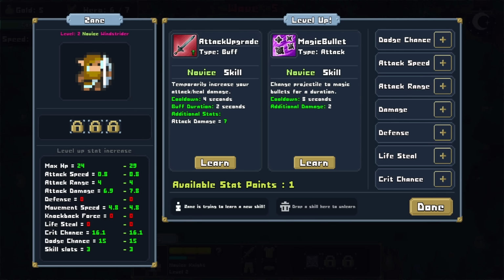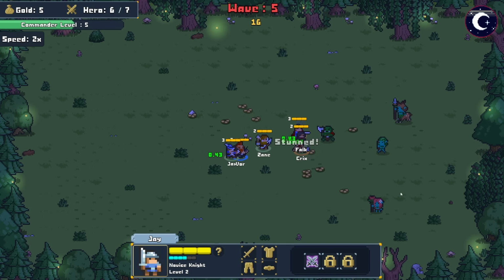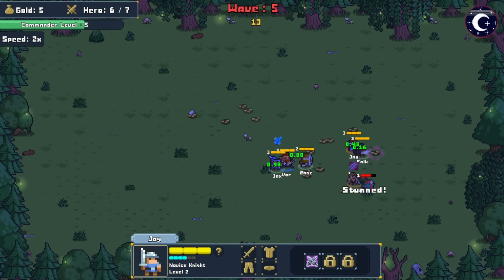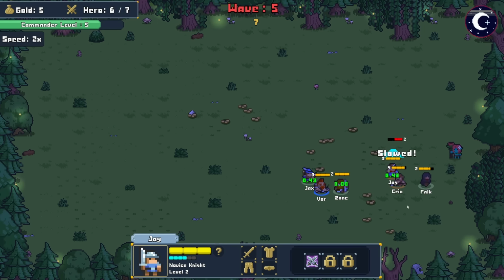Zane, our Windstrider. Magic Bullet or attack upgrade. Magic Bullet sounds great to me. And let's go with attack. Let's see. So speed is pretty good with you. Yeah, 0.6. Okay. All right, Crix, I don't like your positioning there.